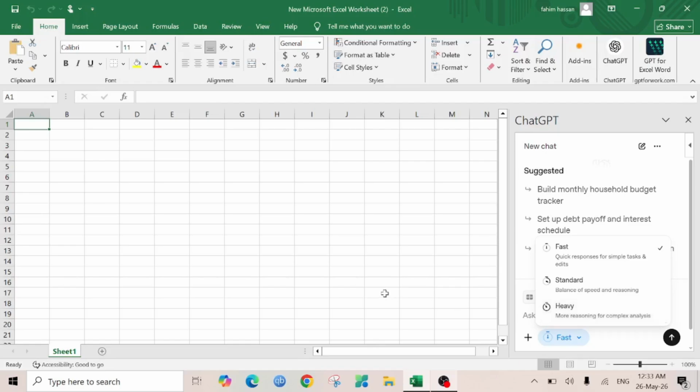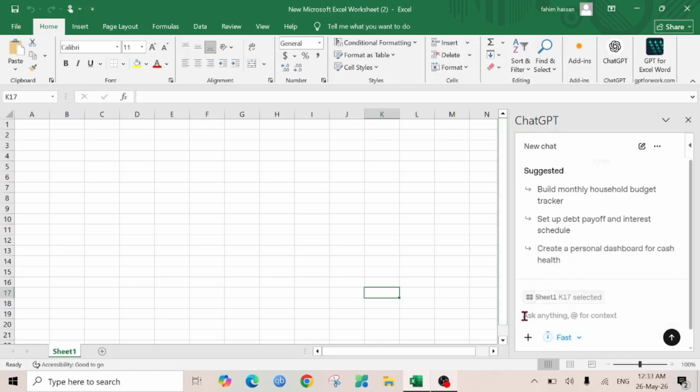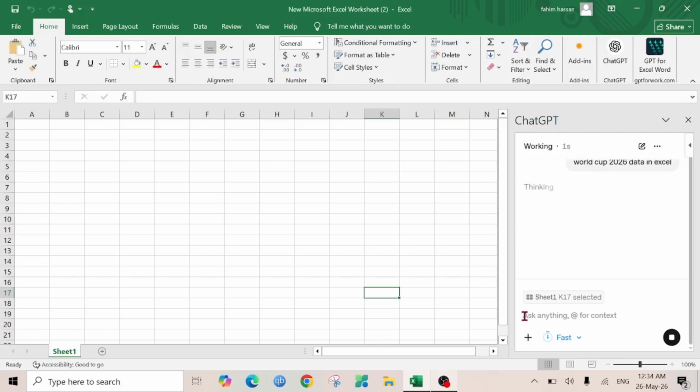For demo purposes, I'm going to use some data, World Cup 2026 data. I'm going to select it, and it will start working on collecting all the data from the internet. We have to wait, because I used the first option, which will give me a fast result.